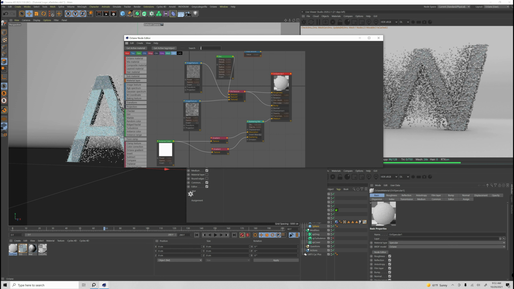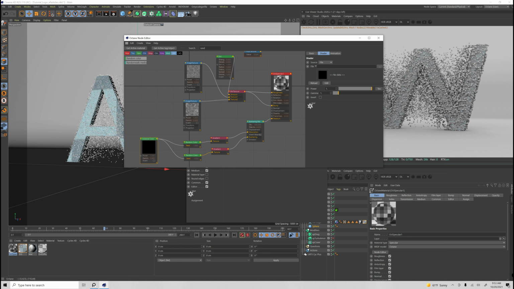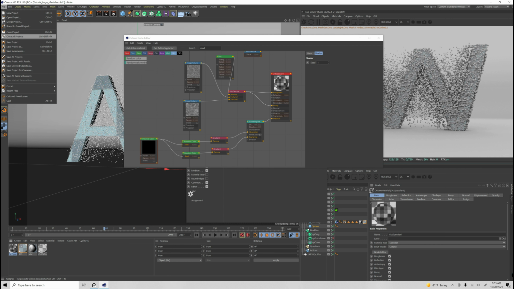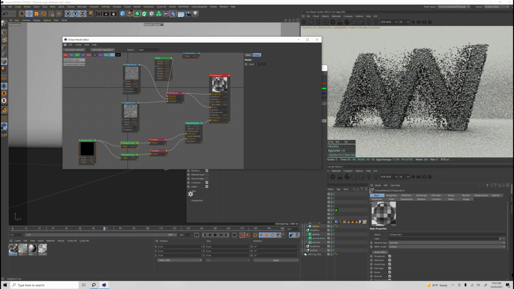And we need a random seed. All right, we should be good. So this is a pretty good, let's go ahead and file, save that. It's a pretty good texture.